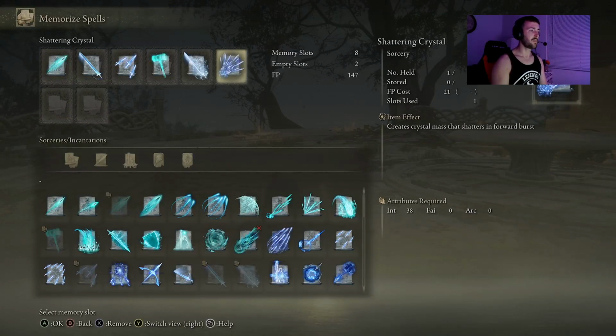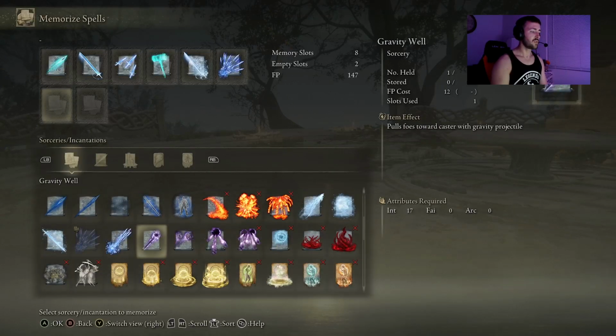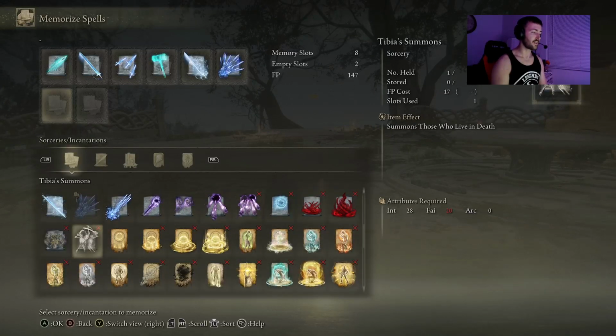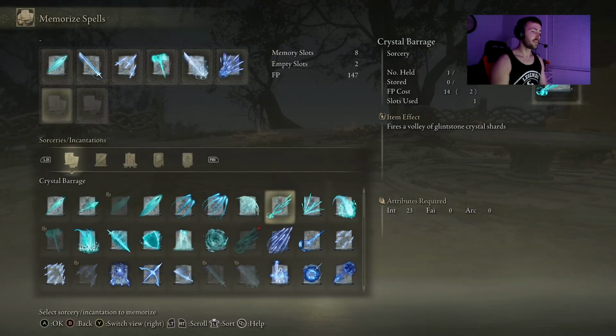All right, I don't like meteorite. It's just too slow. Let me see. Some of these require arcane and faith. Int 55 for Meteorite of Astel. Well, I kind of just want to get to 55 to try that, to be honest with you.